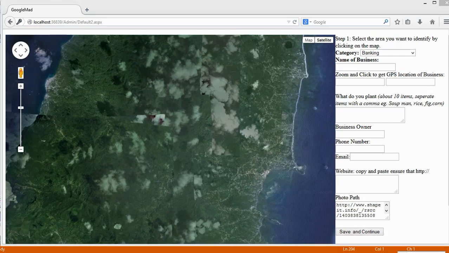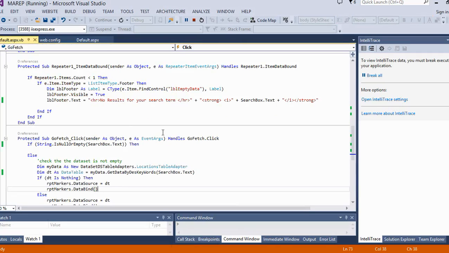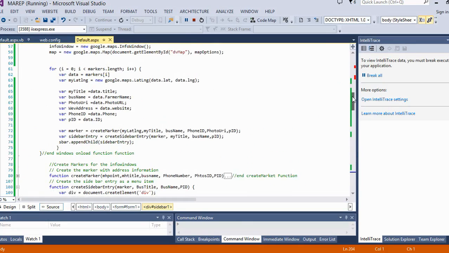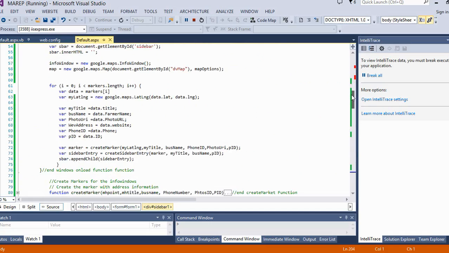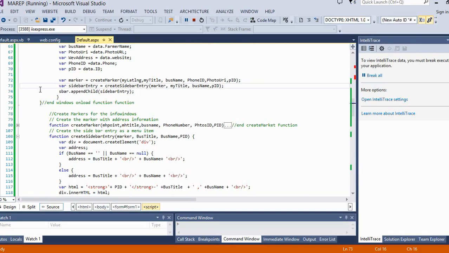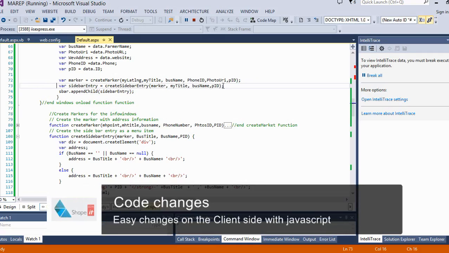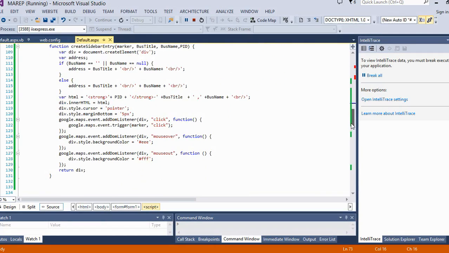Now let's look at what has changed in terms of the code. So on the code side, we would see some JavaScript, right? This JavaScript call is the one that would show up the listing. It would take whatever we want. We would expand it as much as we want. Whatever field in the database that we want to display, we could show it right here with this HTML, and we could give it the styles that we want.